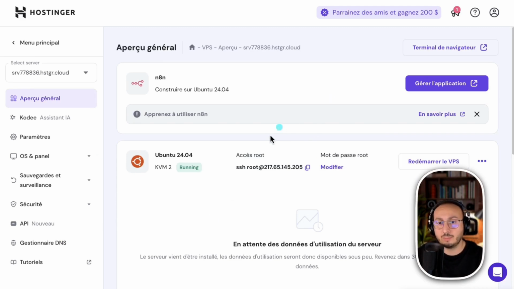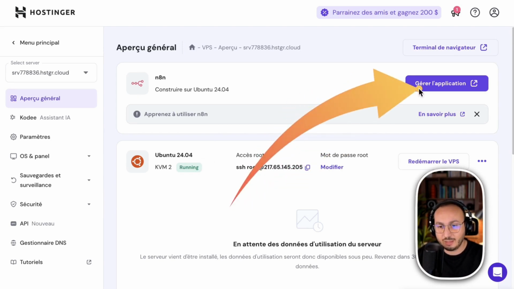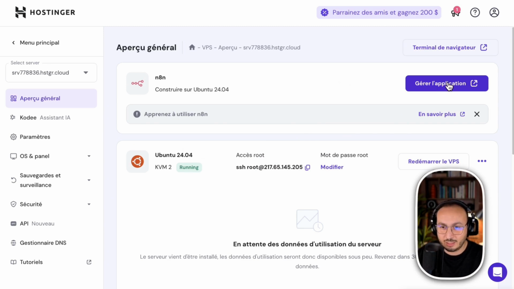There you go. On this interface, you have the option to change the language here. You can set it to the language that interests you, and you can see that my server is operational. This means I have an online server that will be running for 2 years. So it will not shut down, meaning every time I create a workflow, it will be active, operational, online. And to manage this server and access your n8n, you will find it here. There's a small option called Manage the Application. You will see when I click here, it switches me to my n8n interface.